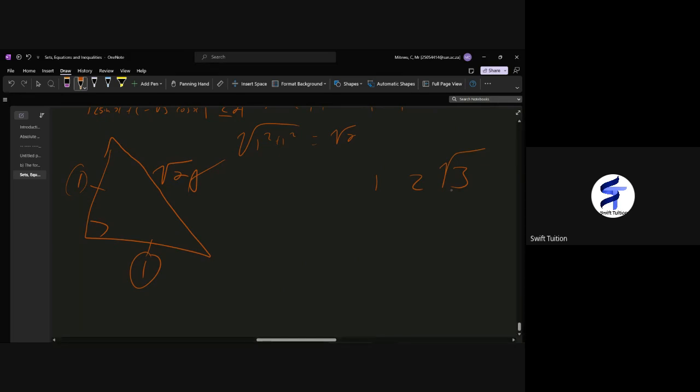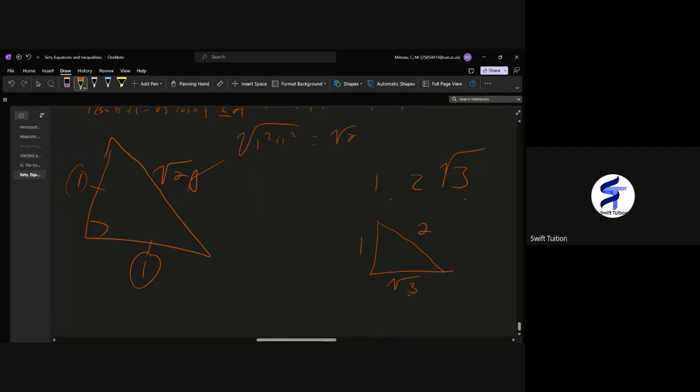I'm pretty sure 2 is the biggest one here, right? 2 is the biggest one over here. And again, we're still going to have a right angle triangle. And if 2 is the biggest one, by default it's the hypotenuse, right? That leaves us with 1 and root 3. Doesn't matter where you put it. So I'm going to put 1 over here. I'm going to put root 3 over here.